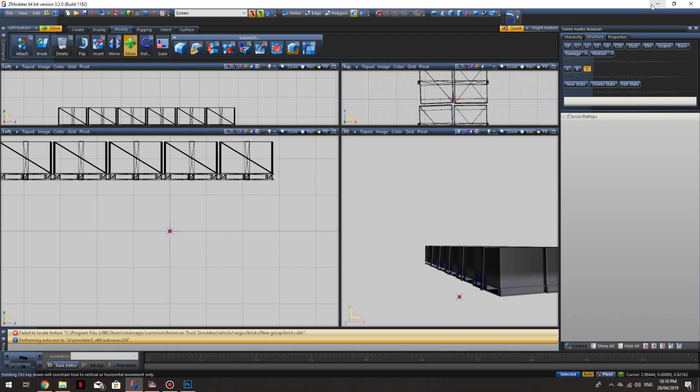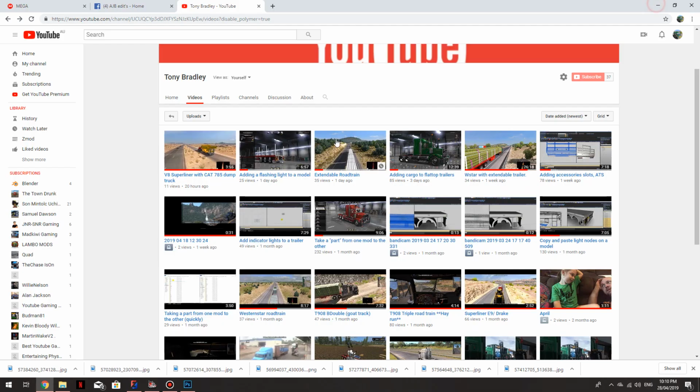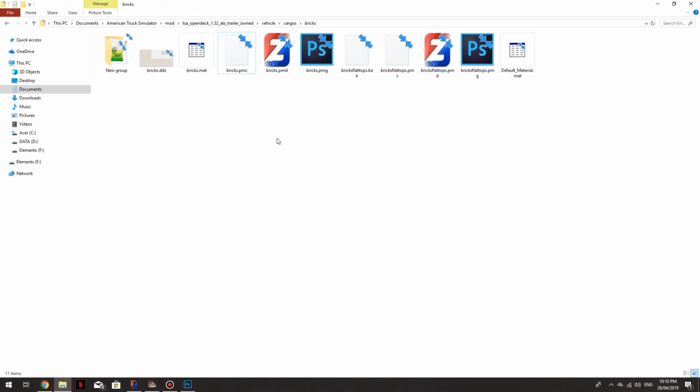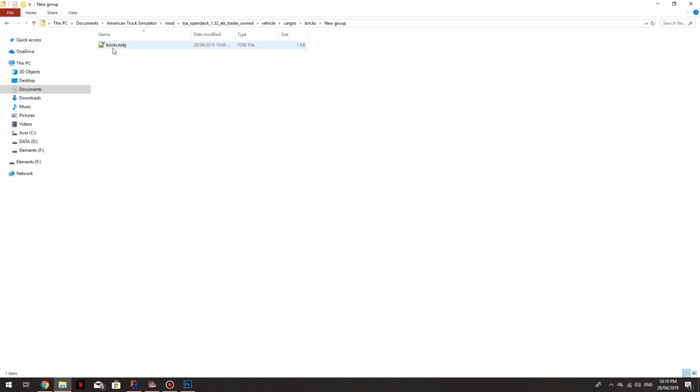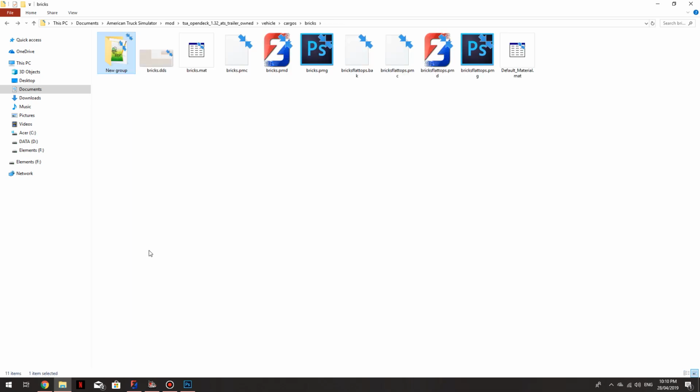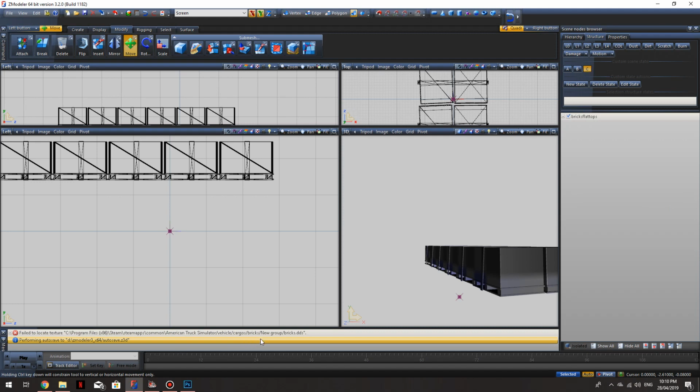So you go back into where your PMD is, so for me, for my cargo, and you'll notice when we started, this file folder wasn't here. So if you open that up, that's the bricks TOBJ that Zmodeler just created when we did the export after we did our textures. And all Zmodeler is saying is it can't see that DDS in that file path.